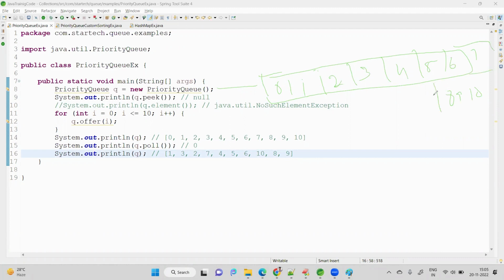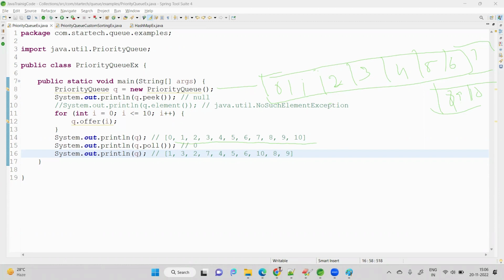Okay, 10 elements I added, total 11. I'm printing the queue at line number 14. So the same order will be printed, whatever we added.